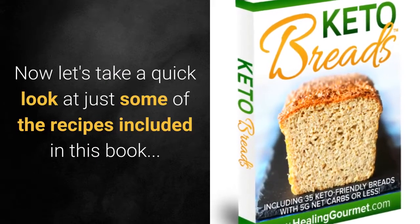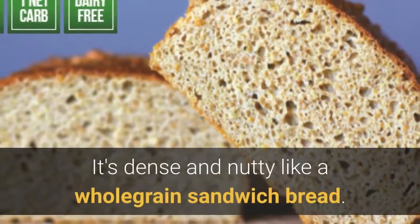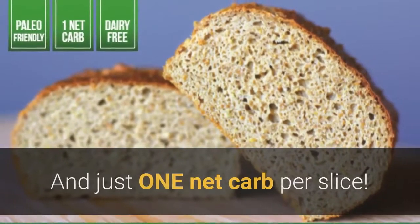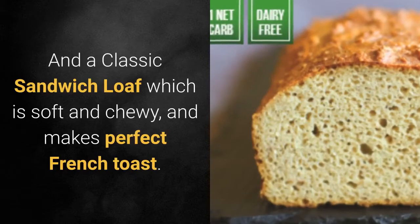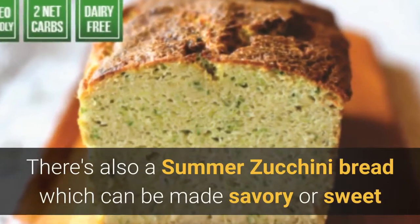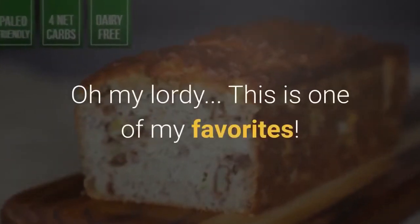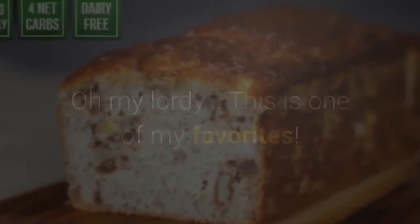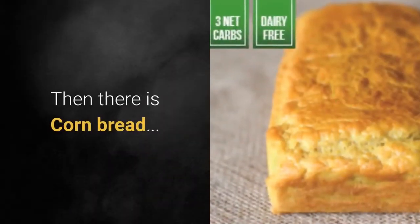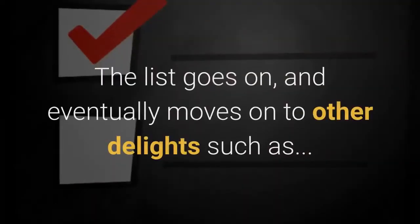First there's a hearty sandwich bread — it's dense and nutty like a whole grain sandwich bread but with just one net carb per slice, can you believe that? And a classic sandwich loaf which is soft and chewy and makes the perfect French toast. There's also a summer zucchini bread which can be made either savory or sweet, and a better banana bread — this is one of my favorites, but my problem is just sticking to one or two slices. There goes the carb count!